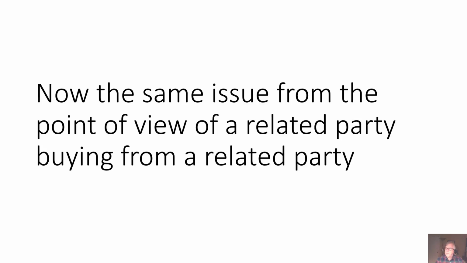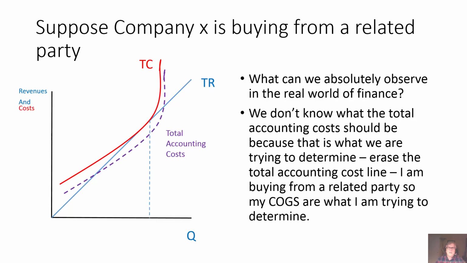Let's talk through this problem one more time, but this time instead of thinking about the related party selling to someone, we're going to have the related party buying from someone who's related. Same math, and I'm just going to walk through the whole thing one more time so that you see how this operates and what's going on.